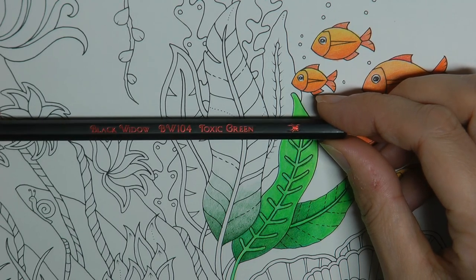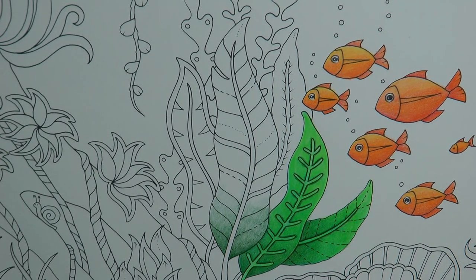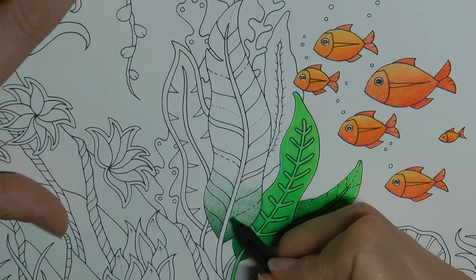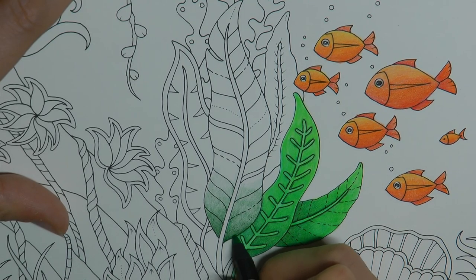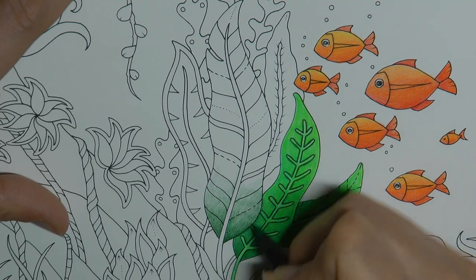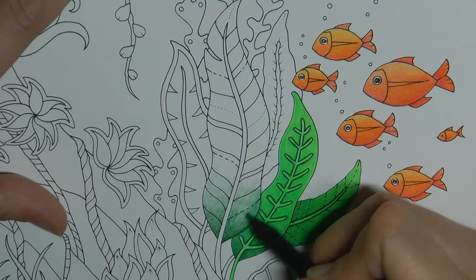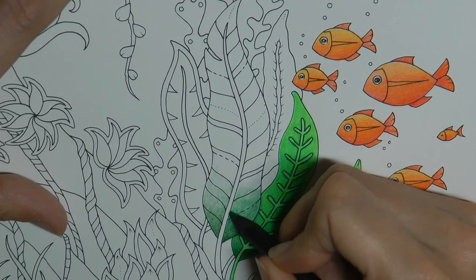My next green — I love this metallic print on these pencils — it's the toxic green. What I'm going to do is just take that colour up: I'm going to colour over what I've done already and take it a little bit up the plant. I'm only going to do a light layer down here; I don't want to completely obscure the darker colour, I want that dark to show through, but I just want to layer up the greens. I find using all four greens from this set gives quite a nice effect.